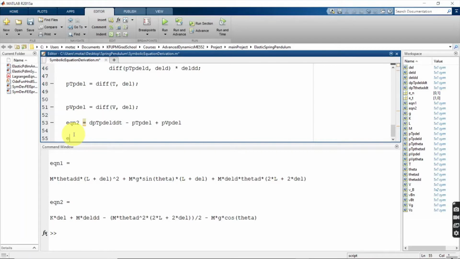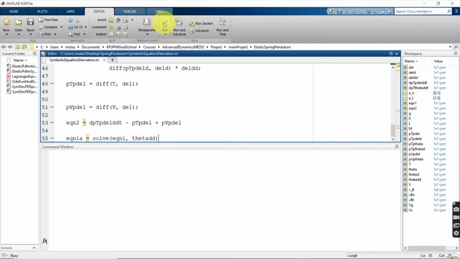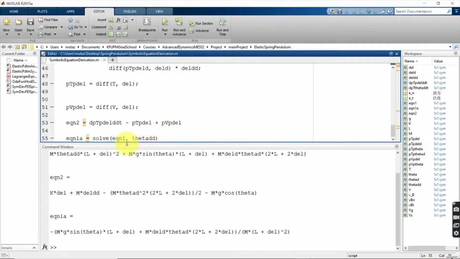So let's say equation 1a is equal to solve equation 1, and we're going to solve that one for theta double dot, and let's see how that looks.